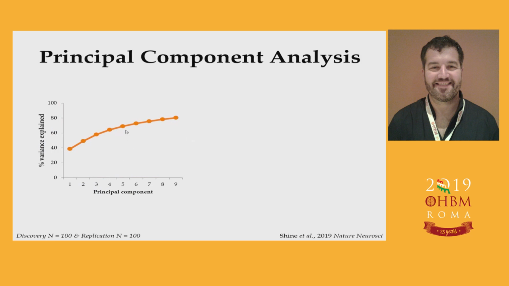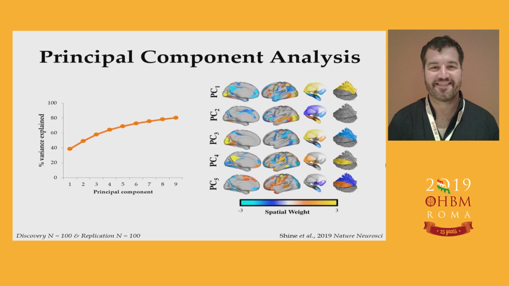What that means is that with just 5 different dimensions, instead of the 400 that we started with, we can collapse it down. So we go from voxels to regions of interest, and then down to these components. We can explain a lot of the variability in the brain over time as a function of these different tasks. One of the things you get out of a principal component analysis is a set of spatial maps. So what you can essentially do is take the weighting of each of the principal components across all the regions of interest and plot them onto the cortex, subcortex, and cerebellum.